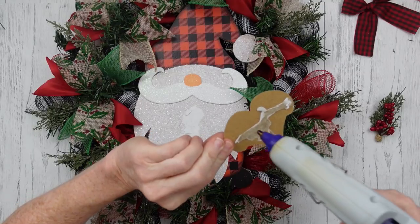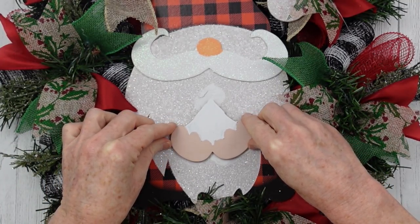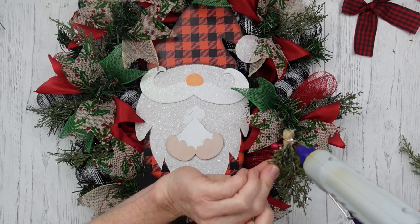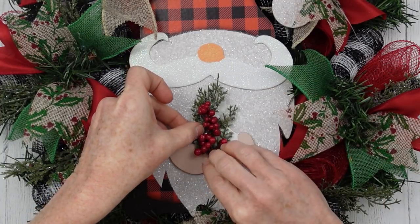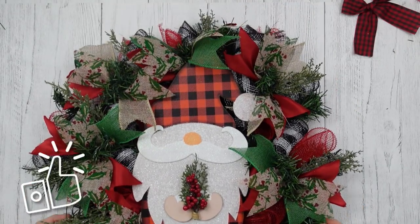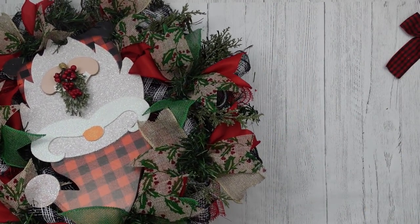We're going to add a little bit of rope on the bottom so it looks nice and finished — just a dot of hot glue to hold it while we wrap it around, cut off the rest, then a little glue in the end so it won't fall apart. That holds that little bundle together, and I think that looks so much better for our little woodland gnome. Here are his little hands finished. I left the white piece to help cover up where I tore it before. We're going to add some glue on the back of that piece and place it down right in his little hands — now he's got a beautiful piece of greenery. Our little lumberjack gnome. You can just hang this with a little piece of wire or right off of the form.